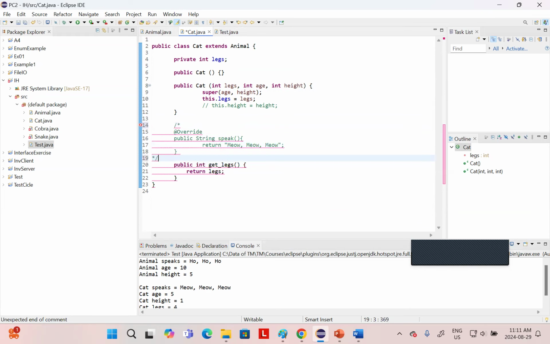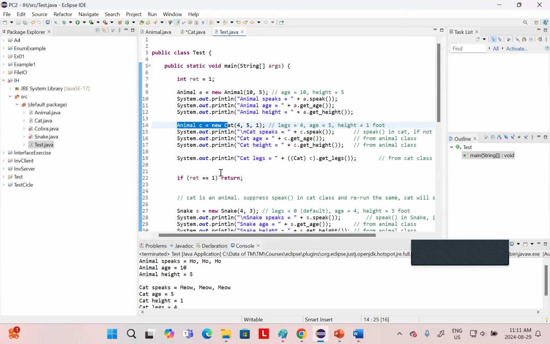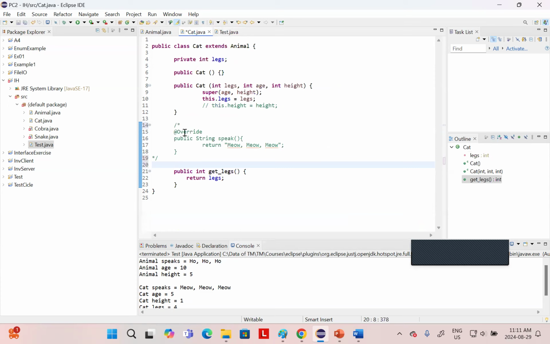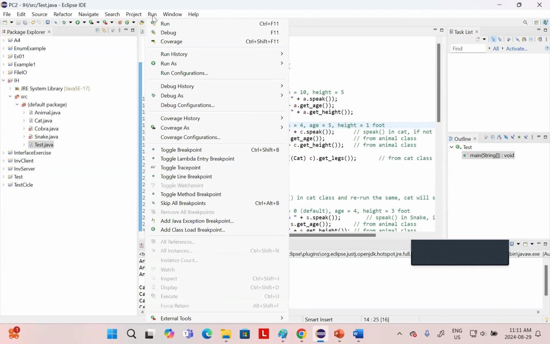And what will it say? If I run this one now, what will it say? It would still say meow meow meow. How can it say that when you don't have a code? No, it can't, you don't have a code here. Oh, look at that, ho ho. Really, I commented this. It's not there anymore. Yeah. It would go to the animal class. Yeah, ho ho ho.